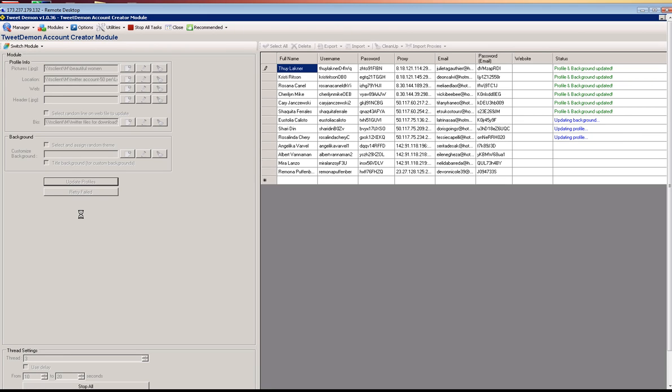It's slow for me, and this is on a server. So if you get in a hurry and start clicking buttons, that's going to make for a lot of problems. So you're going to have to just be patient, get it to work, and walk away from it, and then come back in 5 minutes, 10 minutes, depending on how many accounts you're trying to create. But as you can see, it's creating all the accounts with no problem.